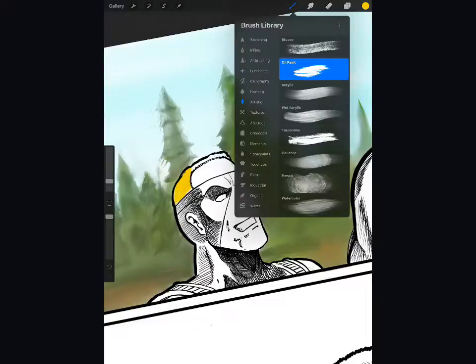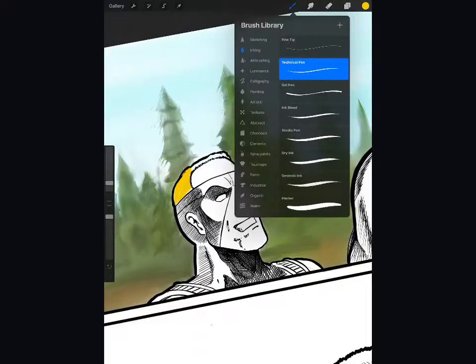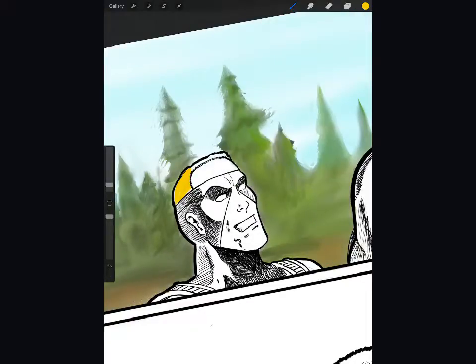Don't know what I'm using, but I don't like it. There we go. I want to go to Studio Pen. Studio Pen is like my favorite, particularly when I'm doing just solid colors. It can get pretty big.